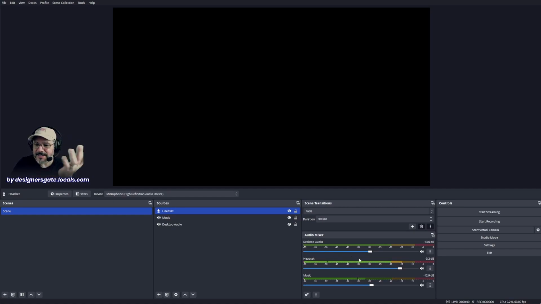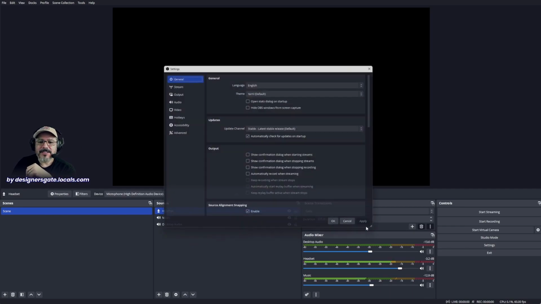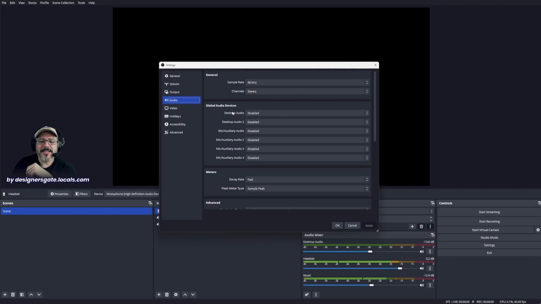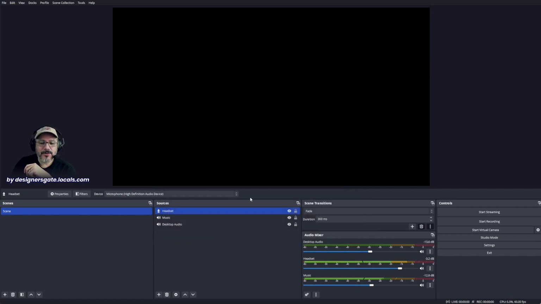As a recap, I went to the settings, in output and audio, I disabled every global device, and I just bring those devices in as sources that I can control per scene. When you bring a global device, the desktop audio that you get is set globally.